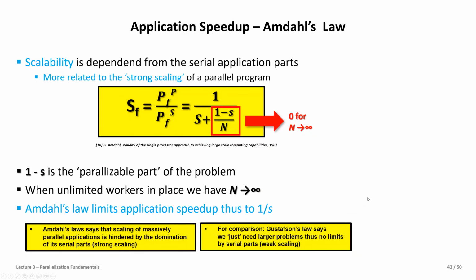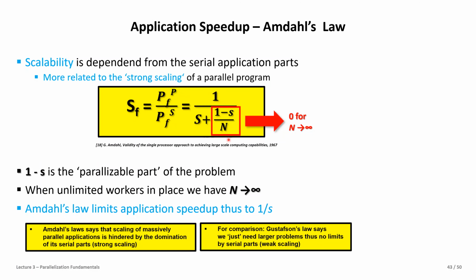Just another law, because Gustafson's law is more related to weak scaling. Also, when you think about now, where are the limits again with the serial parts? This is well known as Amdahl's law, that no matter what you do, and you see here, this is basically 1 minus S, meaning the P, right? The parallelizable part. When we say the overall application is 1, and we have a parallelizable part, minus the serial part, the parallel part is divided by N. So more workers, that's fine. But still the problem remains that the limit in one application here is the serial parts.